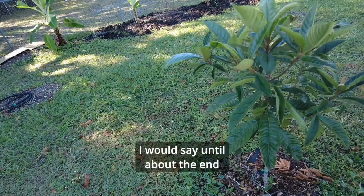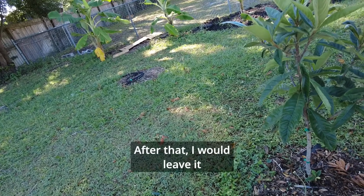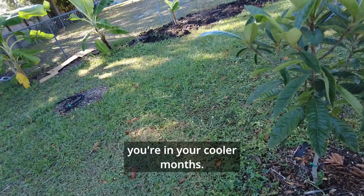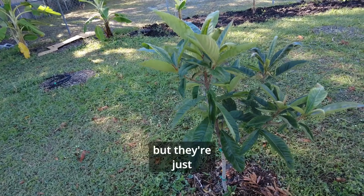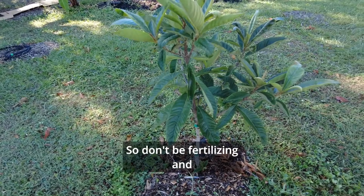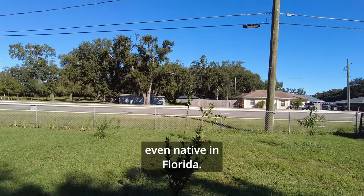I would say until about the end of November 30th. That's for zone 10A specifically. After that, I would leave it alone as far as fertilizer and wait until spring, because you're in your cooler months. These plants are just kind of hanging out. Dormant's not really the word, but you know what I mean? It's not spring, so don't be fertilizing and pushing power into them in the wintertime. It doesn't make any sense for citrus, especially tangerines and lemons, which aren't even native in Florida.